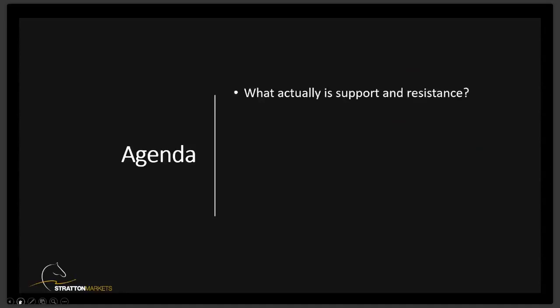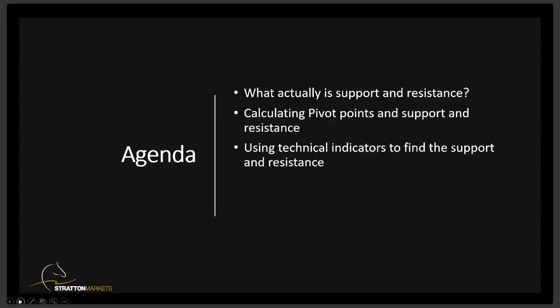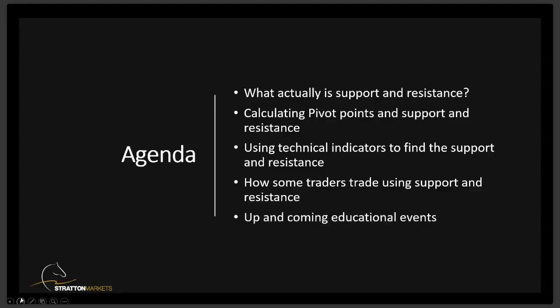Now, tonight's webinar is called How I Started to Learn About Support and Resistance. So, of course, that means we'll be talking about what support and resistance actually is. At the same time, we'll be talking about calculating pivot points and the support and resistance levels connected to those pivot points. We'll also be talking about technical indicators to find support and resistance, and we'll discuss how some traders trade using support and resistance levels, before wrapping up with upcoming educational events and a question and answer session at the end.